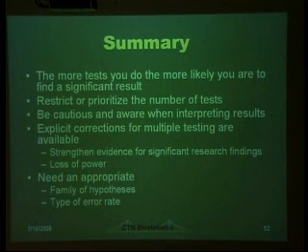And then, if it's suitable, explicit corrections for multiple testing are available. They strengthen the evidence and the reproducibility of significant research findings. There is a potential loss of power, which could be a concern in an exploratory context. But when you do those corrections, you need to specify an appropriate family of hypotheses, an appropriate type of error rate in order to set that up. So that's all that I have.